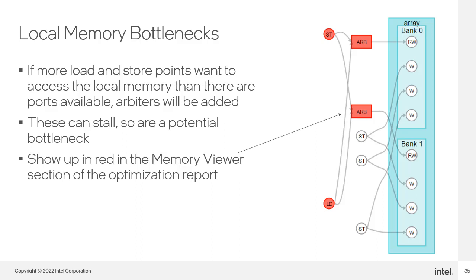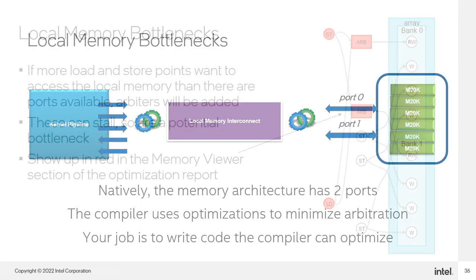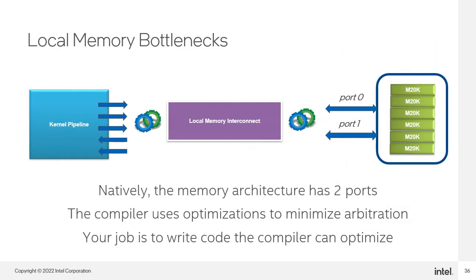Let's now look at various ways to fix this. The compiler is going to try different methods to optimize your design. You just need to know the techniques that are available for the compiler to use, such that you can design for these techniques to be taken advantage of. Natively, the local memory has 2 ports. Kernels will very likely require more than 2 ports, which is native to the FPGA on-chip memory. Thus, how do we convert our 2 ports into more ports?